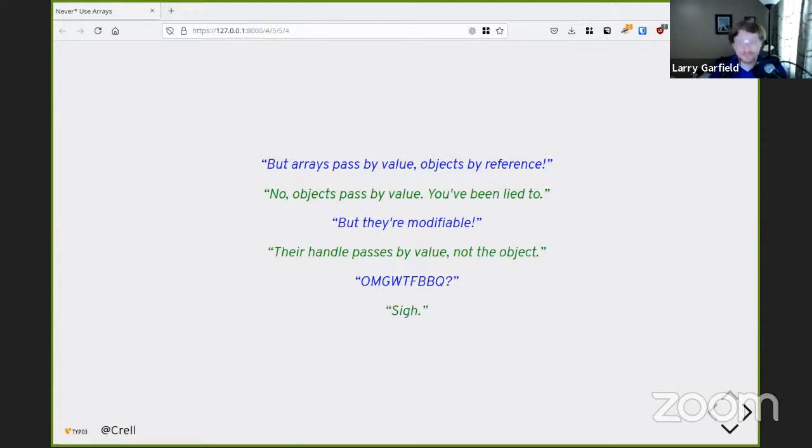Deal with it. Point being that, yes, it's true if you pass an array to a method and modify it in that method or in that function, then that change does not propagate elsewhere. If you pass an object, that change will propagate. This is not ideal. You want to have immutable values. You don't want spooky action at a distance, but we can fix that ourselves.